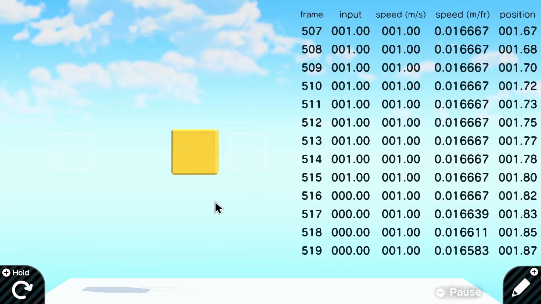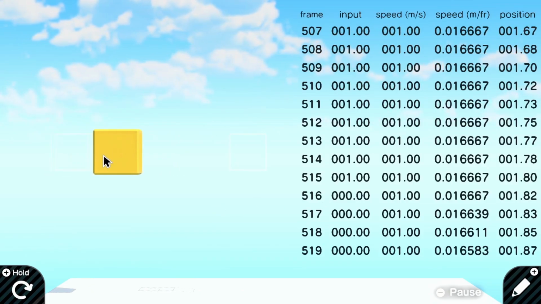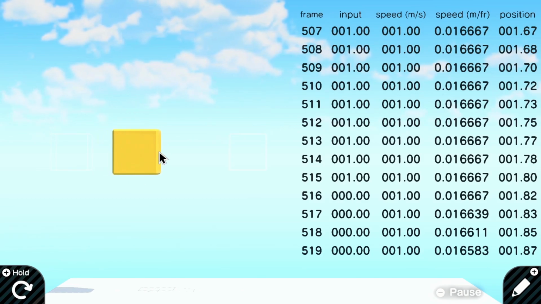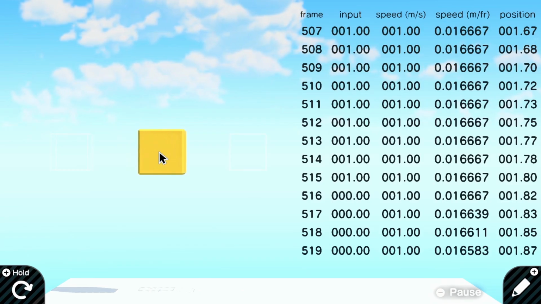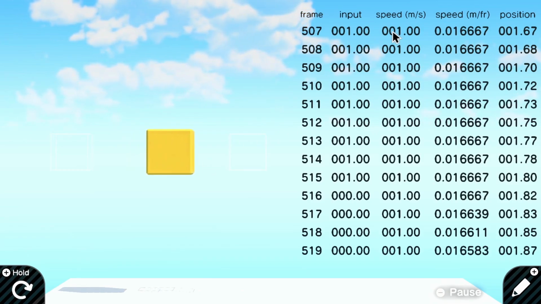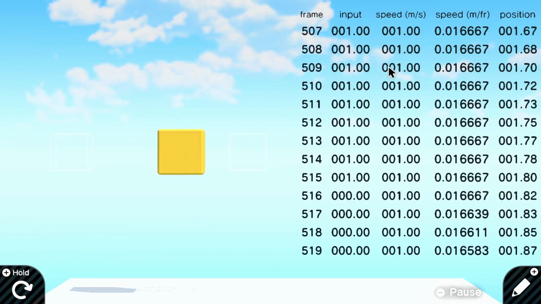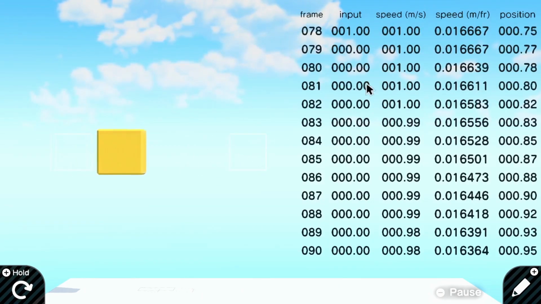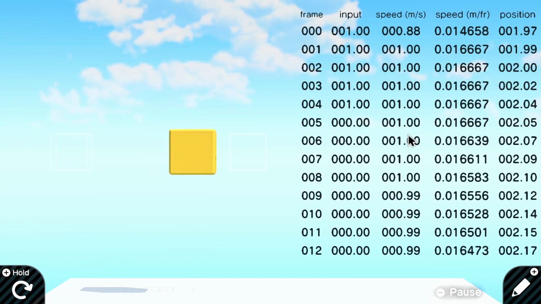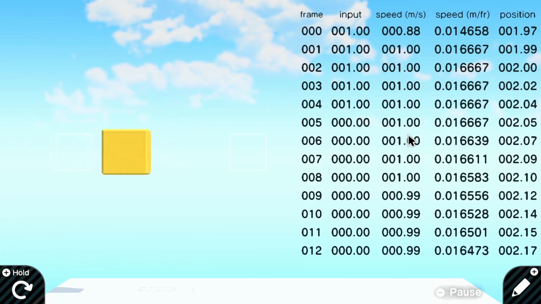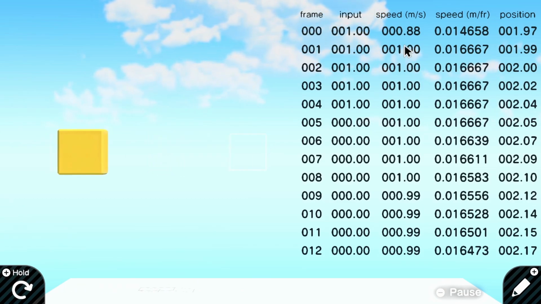But all it's doing is the game is calculating how much speed the moving object is going to lose in the next frame. It calculates that, then it figures out how much force it would need to apply to make sure that the speed of the object stays at 1. So for this specific moving object, there's going to be a specific value of force that the game will figure out that it needs to apply here so that this object will stay at 1 meter per second.